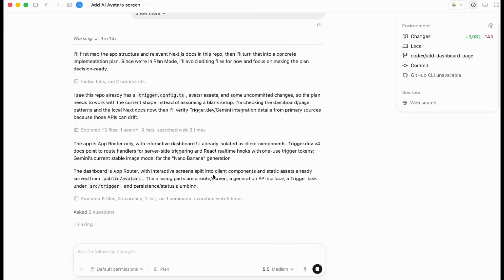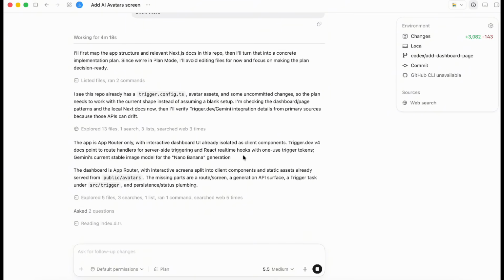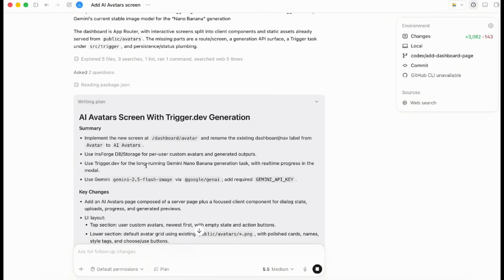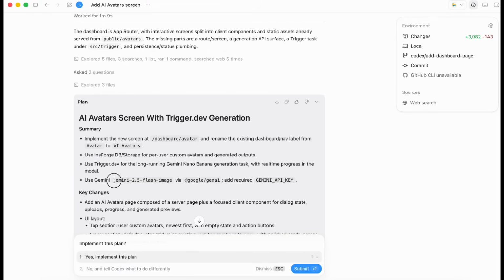Okay, so that is a very important part, and that's why we always prefer to generate the plan first, so that Codex, or the AI agent, can ask questions, if it has any, before implementing. Right now if you see, the plan is ready, and basically it's going to create a new page called author, which is a new route as well. Then it will use a Gemini AI model, because we informed it that we want to use Google's Gemini Nano Banana model, so that's why it's using this model. Obviously later on you can change the model name if it doesn't work.